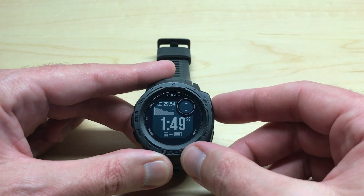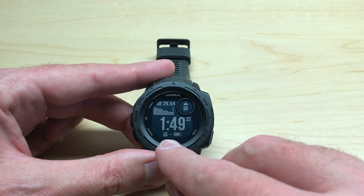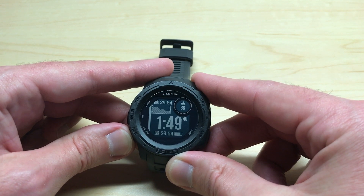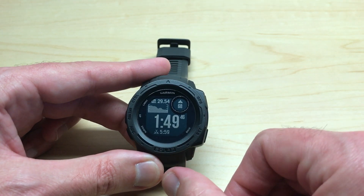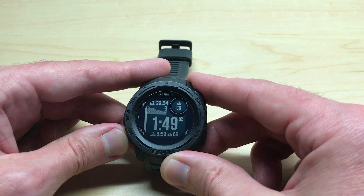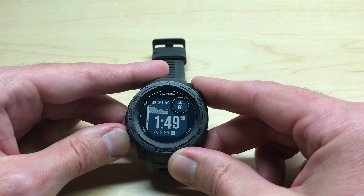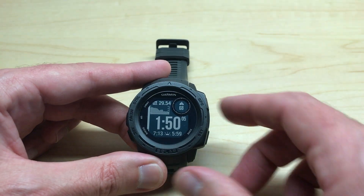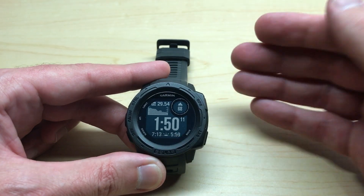This watch face is nice because when you cycle through, you're going to want to choose the first value down here to be your sunrise and sunset — same as what we saw on the previous watch face. Then when we press GPS and go to the next data element, keep cycling through and you'll eventually get to one that looks like this. I'm going to press GPS to accept it and now you can see the sunrise — the next occurrence of sunrise.